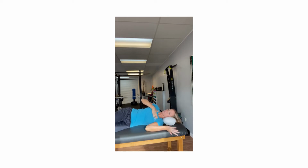My pacemaker's on the left side. So if I'm lying on my left side, not only does that open it up so it's not getting squished and pushed towards the midline, but it just opens it up here and allows me to rest back. You could even use another pillow to rest your arm here if you wanted to.